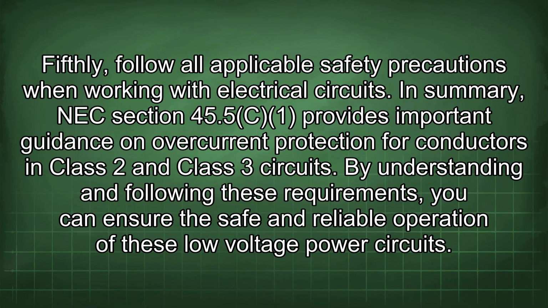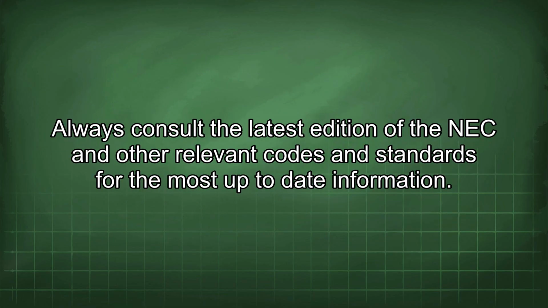In summary, NEC Section 725.45 provides important guidance on overcurrent protection for conductors in Class 2 and Class 3 circuits. By understanding and following these requirements, you can ensure the safe and reliable operation of these low-voltage power circuits. Always consult the latest edition of the NEC and other relevant codes and standards for the most up-to-date information.